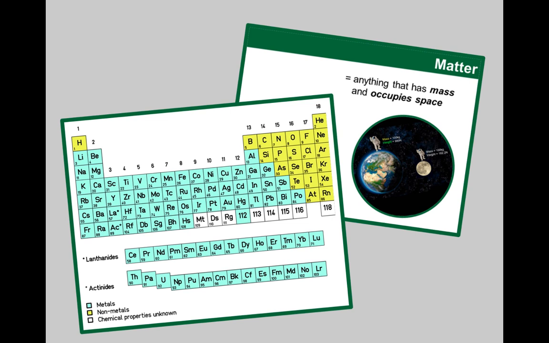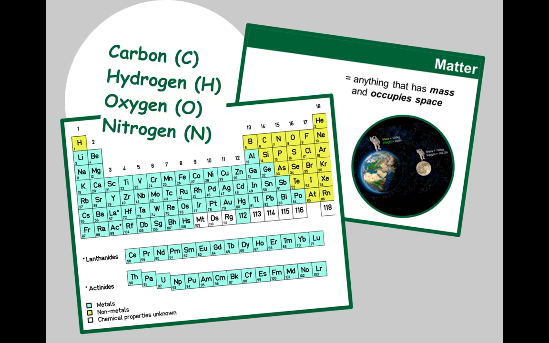And of course, you have seen this weirdly shaped checkerboard, which is our periodic table of elements. It lists all the known elements and also allows us to deduce information about their properties based on the way they are arranged on this table. And there are 4 elements that are especially important to us. These: carbon, hydrogen, oxygen, and nitrogen make up 96.1% of our body weight.